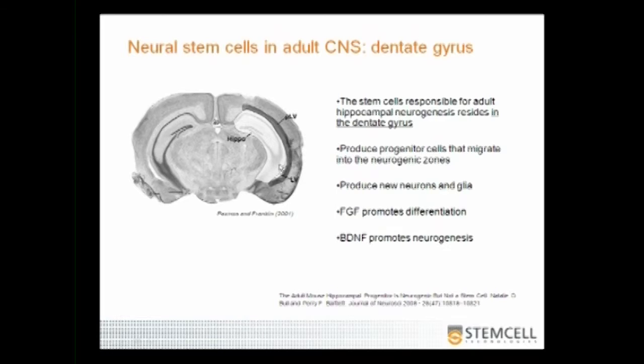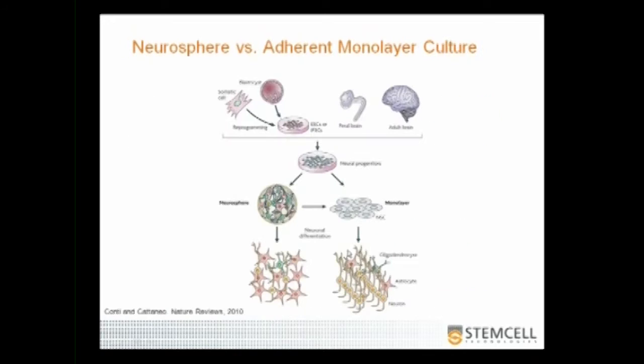The progenitor cells from this region respond to EGF and FGF. To induce differentiation, FGF is added to culture to promote differentiation into glial and neurons, while BDNF promotes neuronal survival and differentiation in vivo. The progenitor cells within the hippocampus are believed to maintain hippocampal function with ongoing neurogenesis, which is important for memory and learning.